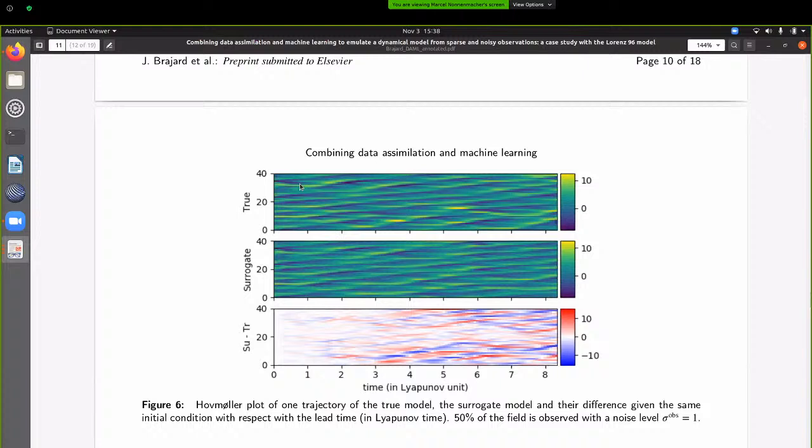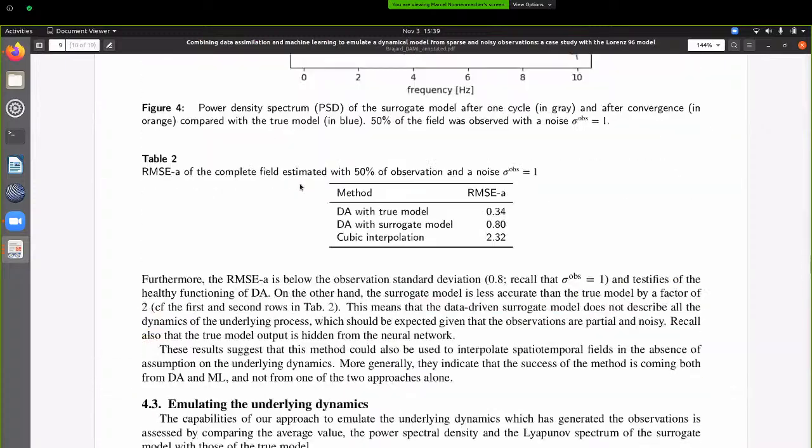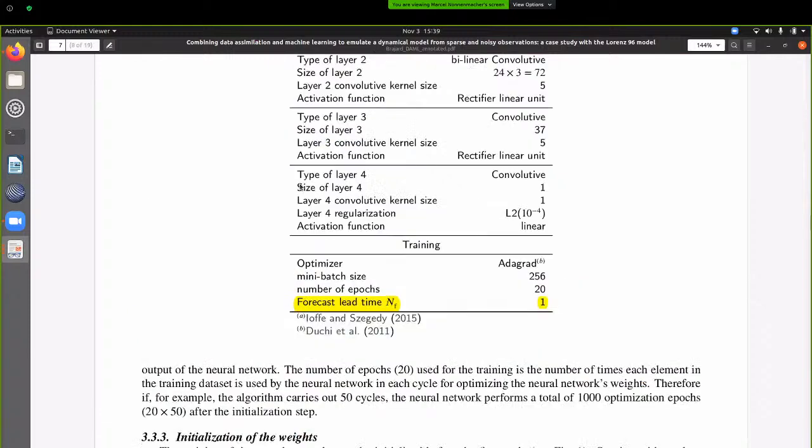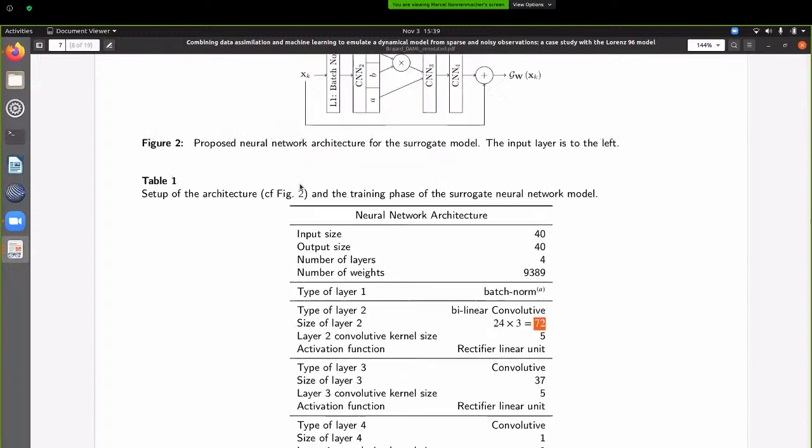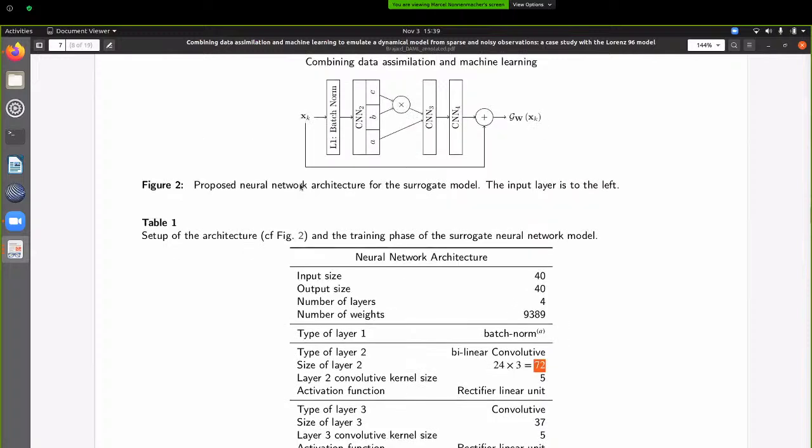So these numbers that David just said, like 72 output filters of the first layer, they are per location. Oh, I misunderstood that completely. I thought 24 times 3 meant 24 spatial positions and 3 channels, but no, it's 24 channels of A, B, and C. Yes. And presumably they all have 40 locations. So yeah, this is a convolutional layer, so it applies to every one of the inputs, and it has 72 channels, which is absolute overkill. I see. Wow. Okay, that is really a lot.